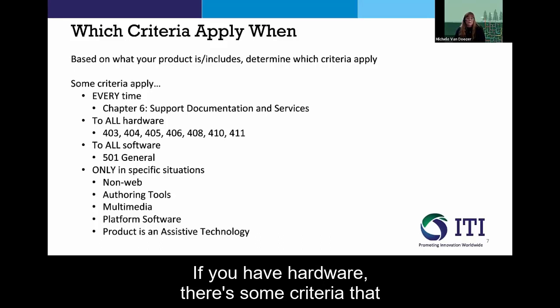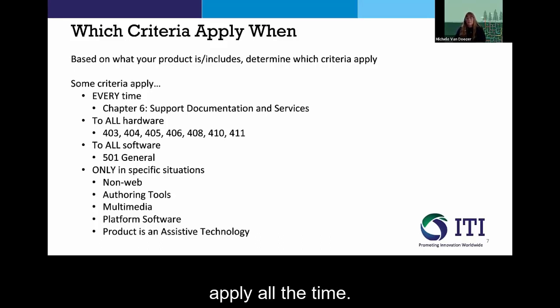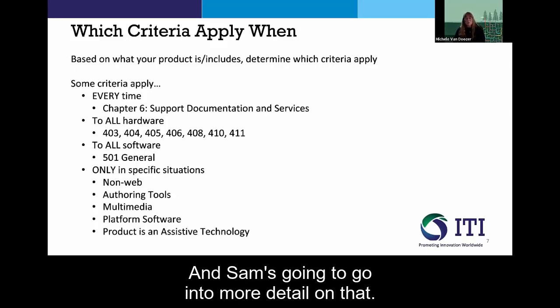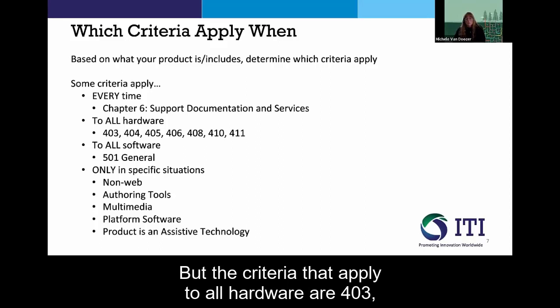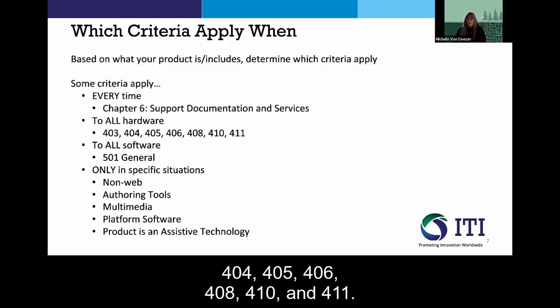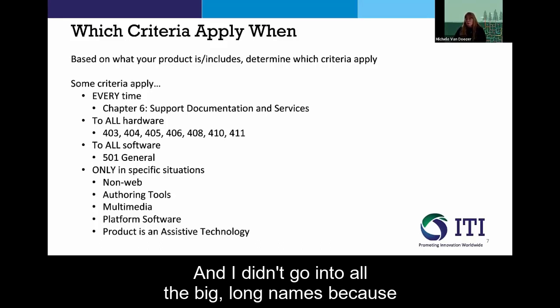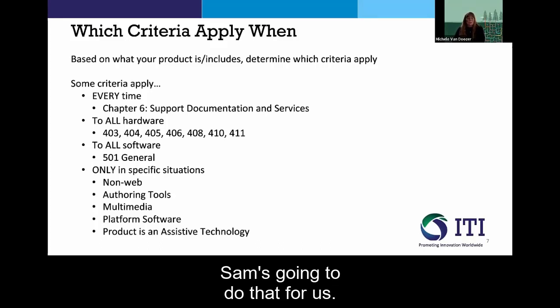If you have hardware, there's some criteria that apply all the time, and Sam's going to go into more detail on that. But the criteria that apply to all hardware are 403, 404, 405, 406, 408, 410, and 411. And I didn't go into all the big long names because Sam's going to do that for us.